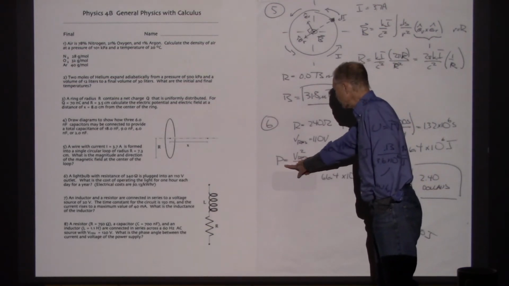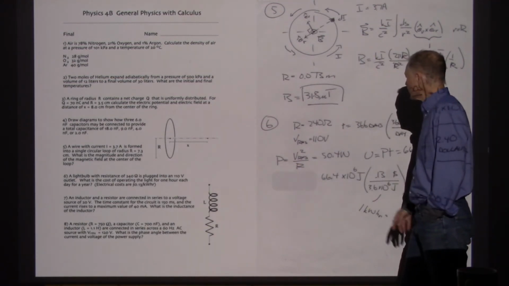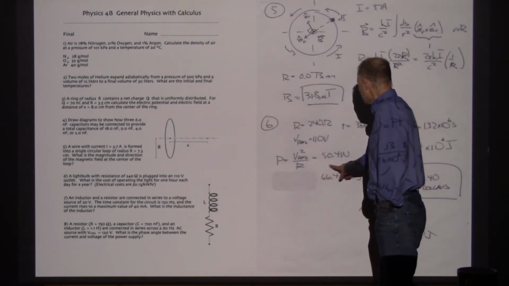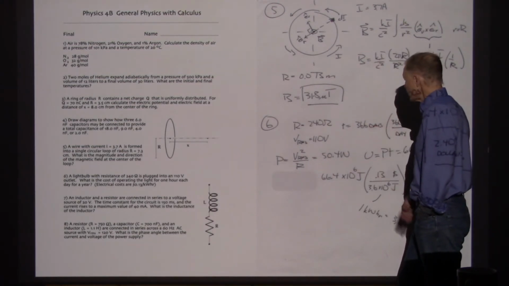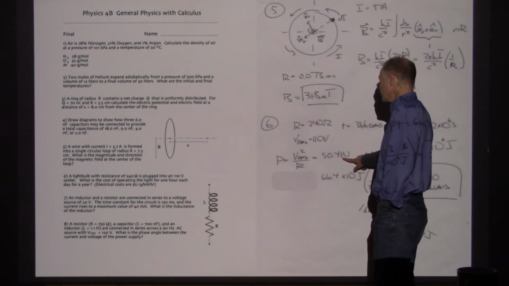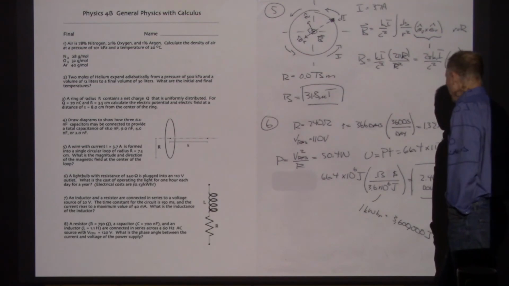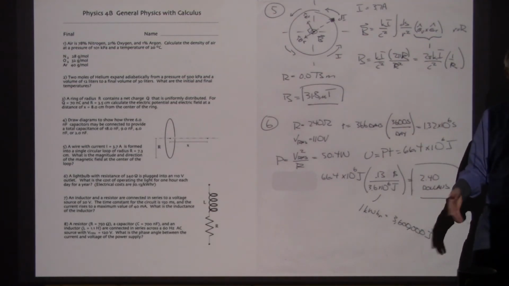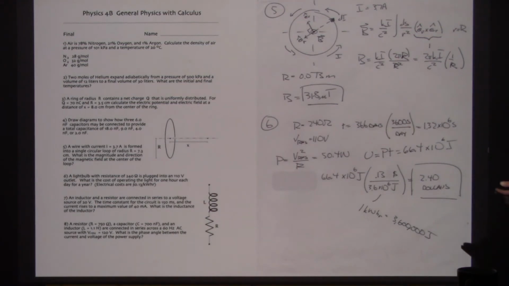And then the power that we're looking at here is going to be given by V squared over R. So when the light bulb is on, we're going to be using a 50.4 watt light bulb. And the energy, I used U for energy because big E now is the electric field for these chapters.